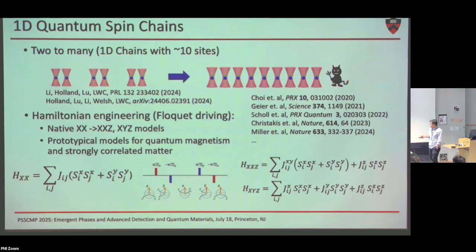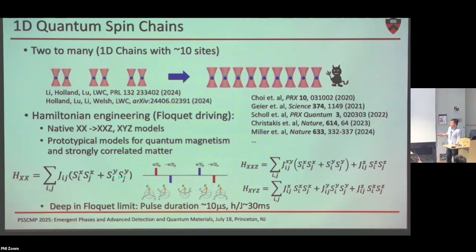So now, just to connect with this idea of digital quantum simulation, one way you can think of this is that each Floquet cycle is essentially a unitary. And what we are actually trying to do is make these XXZ and XYZ models. And what we're doing is actually Trotterizing the Hamiltonian into these Floquet blocks. One of the advantages of this molecular platform is that we can do this extremely rapidly relative to the native interaction time scale, because the interactions are slow. So you can really do good digital quantum simulation.